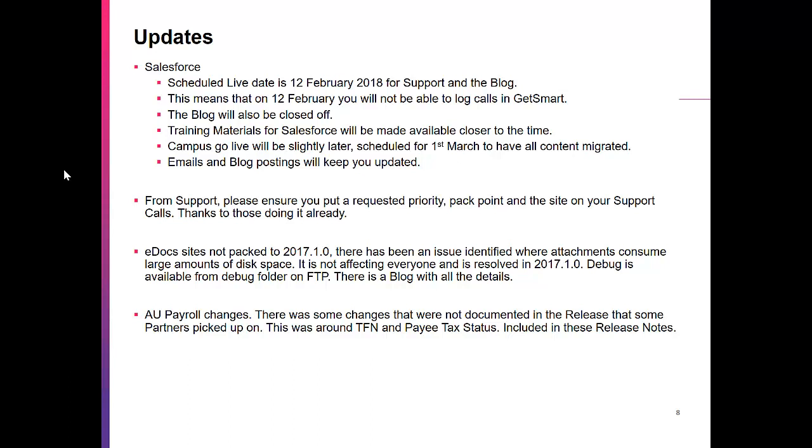Okay, some updates. Bit of a random selection of topics here, but just some things that are going on in the background, just a couple of reminders. Salesforce. So Salesforce is scheduled to go live on the 12th of February. And this is for the support and the blog. So some of you have been involved in a bit of UAT testing, so you're aware kind of what's going on and roughly how it's going to work in certain areas. And thank you for the people that helped out with that.